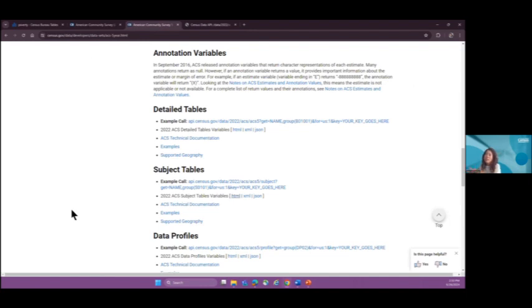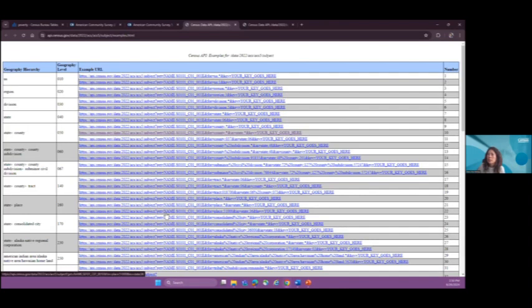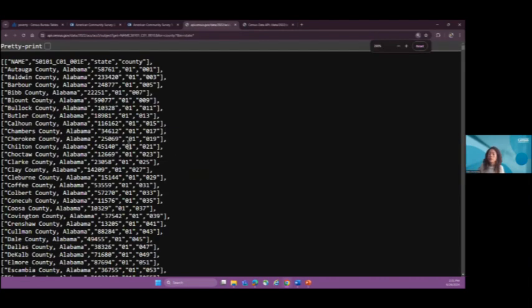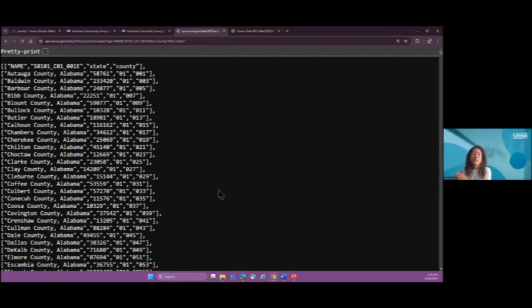So we're back on the ACS 5-year API page, and we're still in the subject table section. I'm going to click on the 4th bullet down that says examples. So this breaks it up by geographies. And since I'm looking at state and county, I'm going to look at the example API calls that I have here. And fortunately for me, I've used this so much that it's already calling itself out. There's one here that has a wildcard or the asterisk for county and state. So if I click on this, it's going to actually give me, and hopefully we've zoomed in, it's giving me all counties in all states.